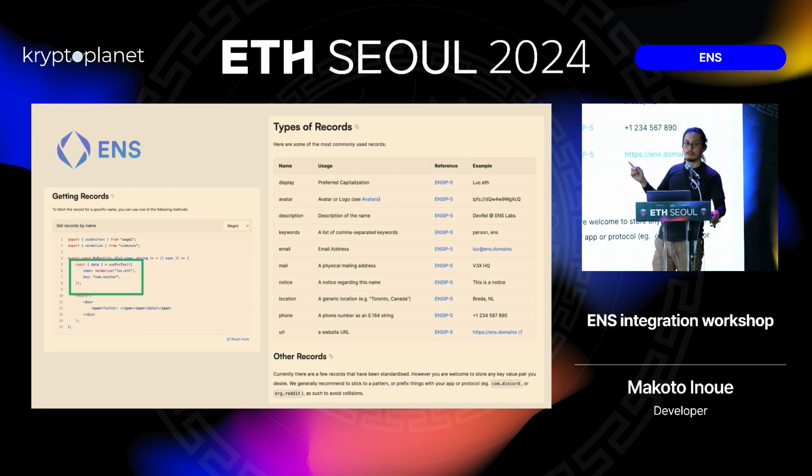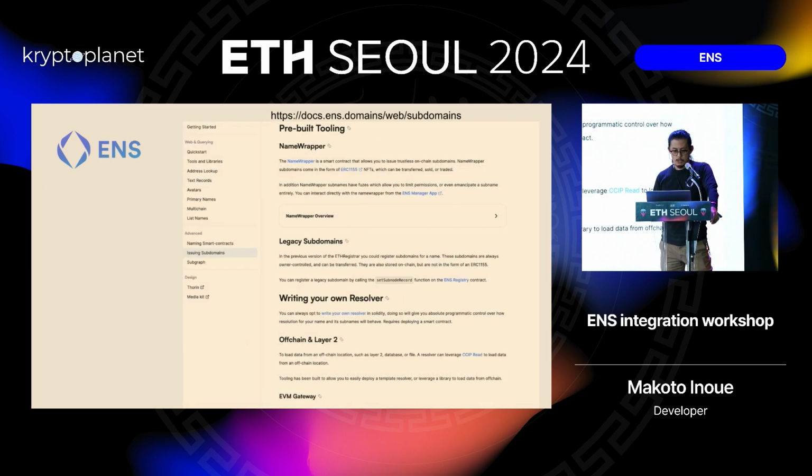So if you want to use ENS as a data storage, it's expensive to do on mainnet, but you can do it on Sepolia for the hackathon stuff. This could be a handy quick dictionary. You can put your identity information.